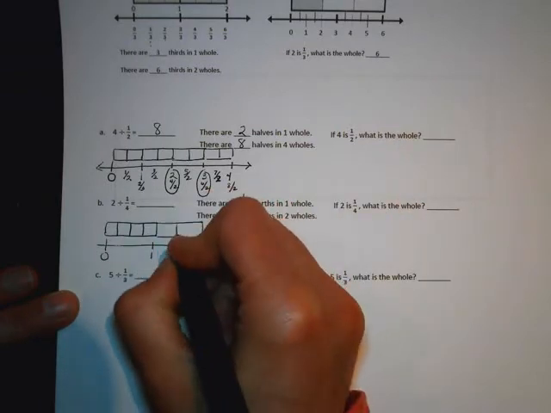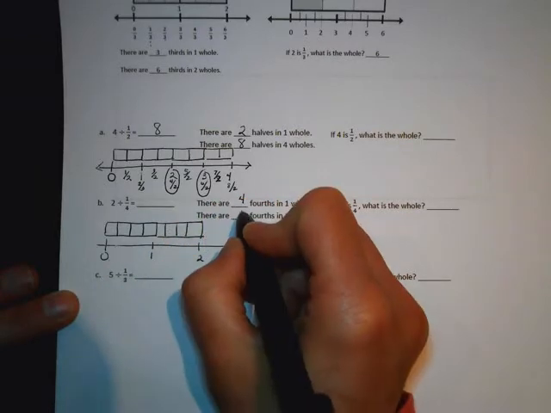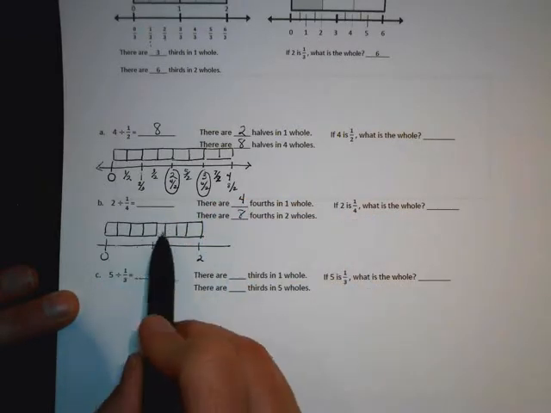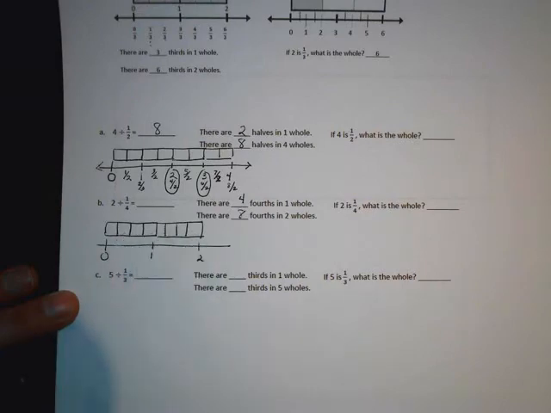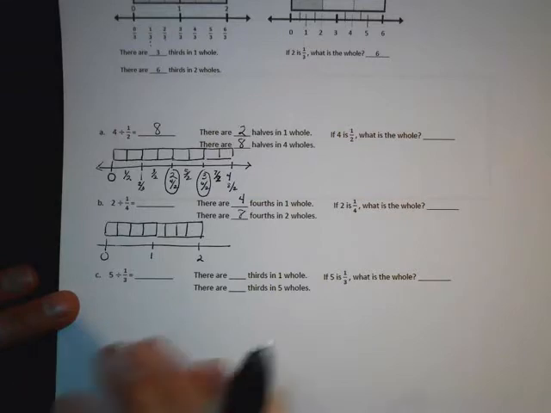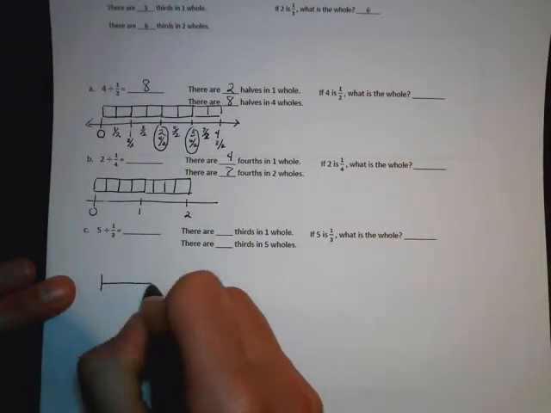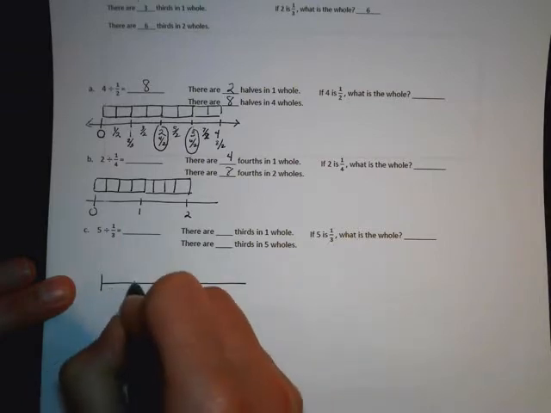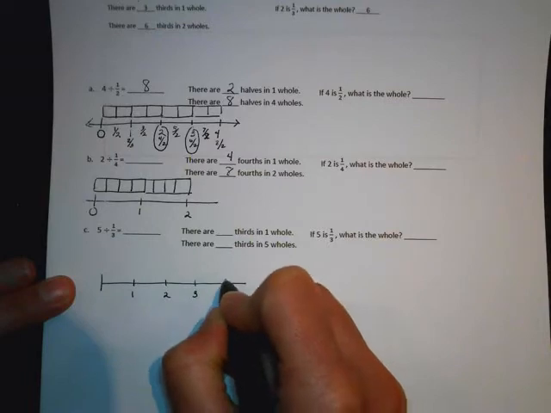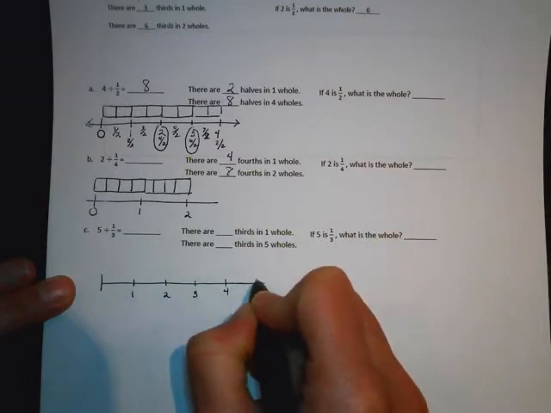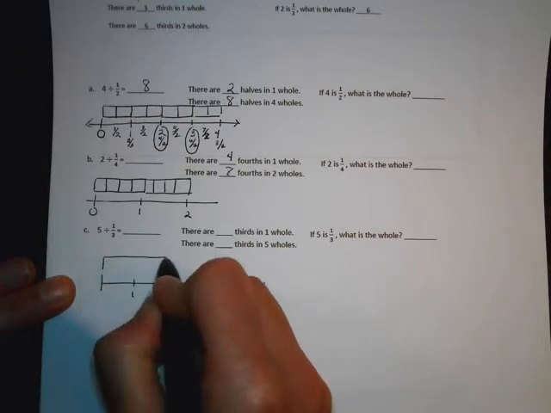4/4 in a whole. So that means then we must be able to get 8/4 in 2 wholes, because we have 1 whole and 2 wholes. You getting the rhythm of it? It's not that bad, but you got to play with it. Okay, so we've got 1, 2, 3, 4, 5. Here's my tape measure.